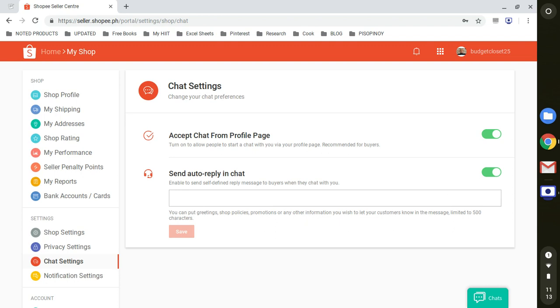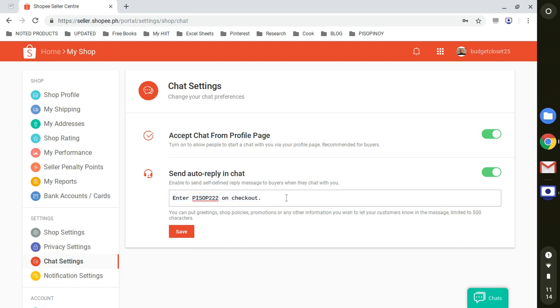You can say, as you can see, I included my shop code.